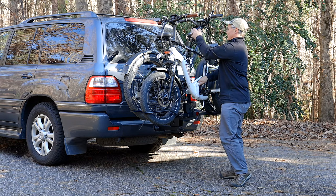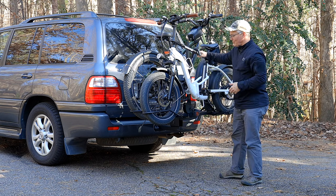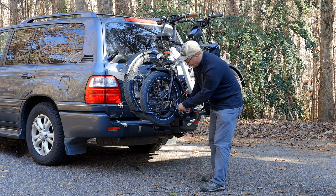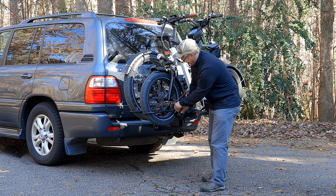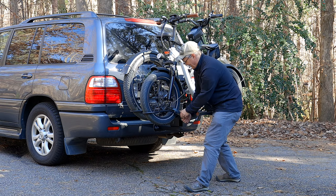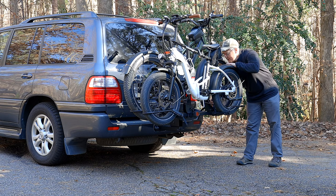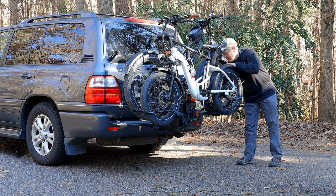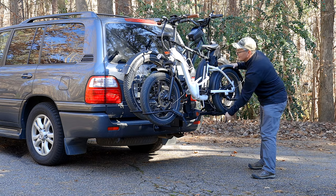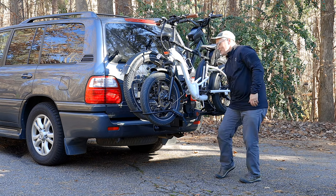I'm going to take the shorter hook and do the same thing — not too tight, so it gives me some play. The spoke spacing on these wheels is narrower than the wear guard, so it's very important that I get the wear guard between those spokes with as short a distance as possible between the two ends of the strap. Then I lock it down and repeat the same in the rear. The rear is a little trickier because you need to make sure the strap passes underneath the chain. That's locked down — now I'm going to snug this down, not gorilla it, just until it's snug, then lock it in place.